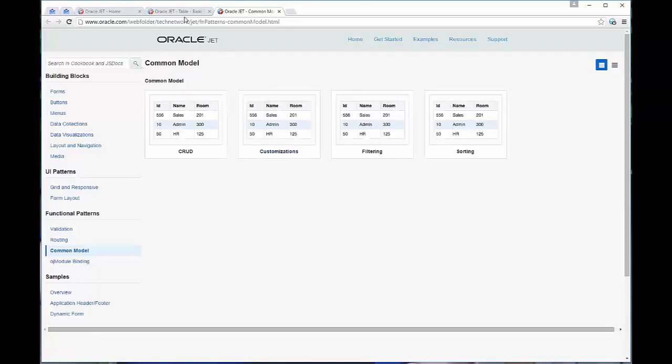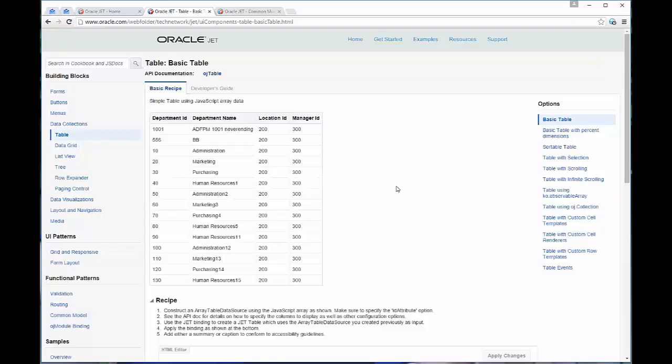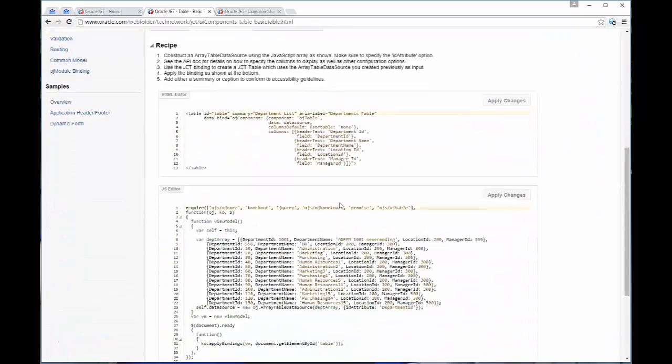What I want to show today in this video is just really how to work with AJAX and get JSON and things of that nature. If you're more familiar with working with arrays directly, this is actually a really simple way to manipulate arrays and then update them. At the foundation of JET itself, we use Knockout for all the data binding. So really, that's where you want to start. This default table that comes up when you go to the table options is a great example for just showing how things are set up.